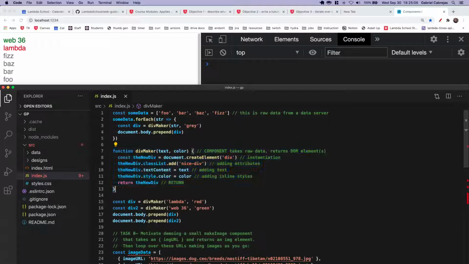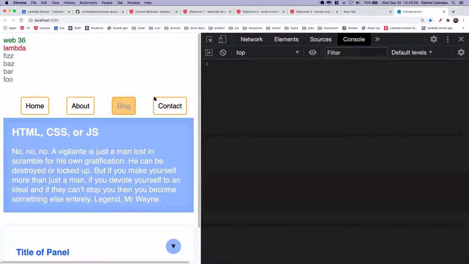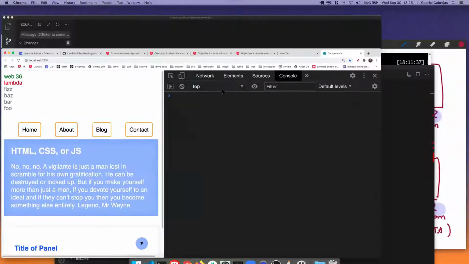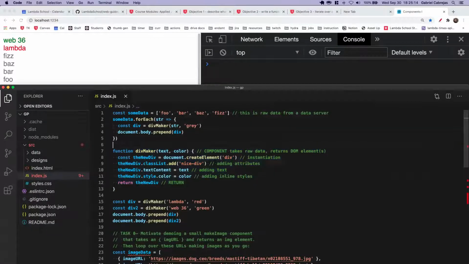So the more complicated the UI we need to generate, and the more of it we need to generate, and the more unknown the data, the more useful it becomes, this whole idea of encapsulating the boring stuff. Because the most horrible part of this code is probably the guts of the function, okay?